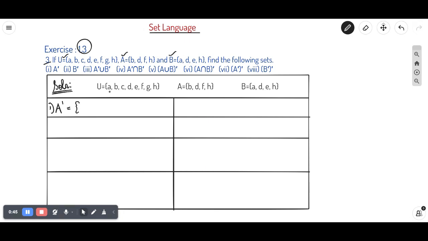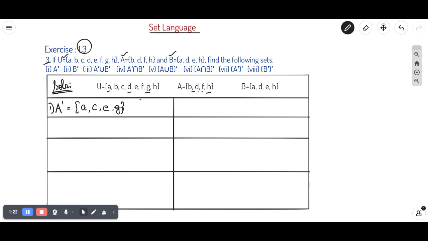So let's start writing your universal set, and if an element is in A, please exclude it. I started with a, and then b is there in A, so you can't write it. c is not there, so you can write it. And d is there, you can't write it. e is not there, so you can write it. And f is there, you can't write it. Then we have g, and we can write g here. And h is there in A, you can't write it. So you have to write all the elements of U excluding A, that is A dash.